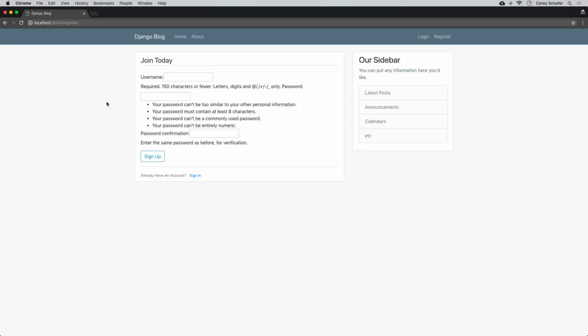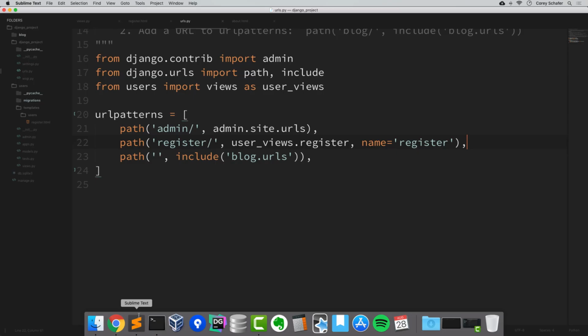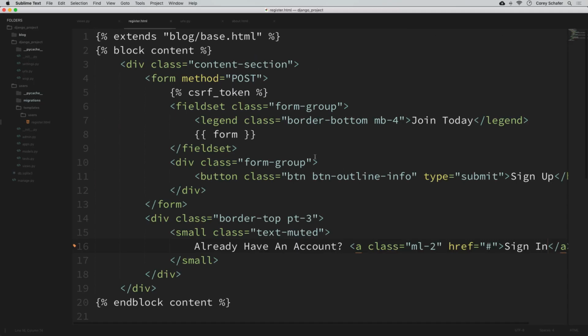So let's go back to our register template and make that small change. For now, notice here how password flows onto this next line, and it just doesn't look very good at all. So let me go back to our register template, which we have open here. And where we printed out that form, we're going to use this as_p method. So I'll say .as_p, and that will render our form in paragraph tags.